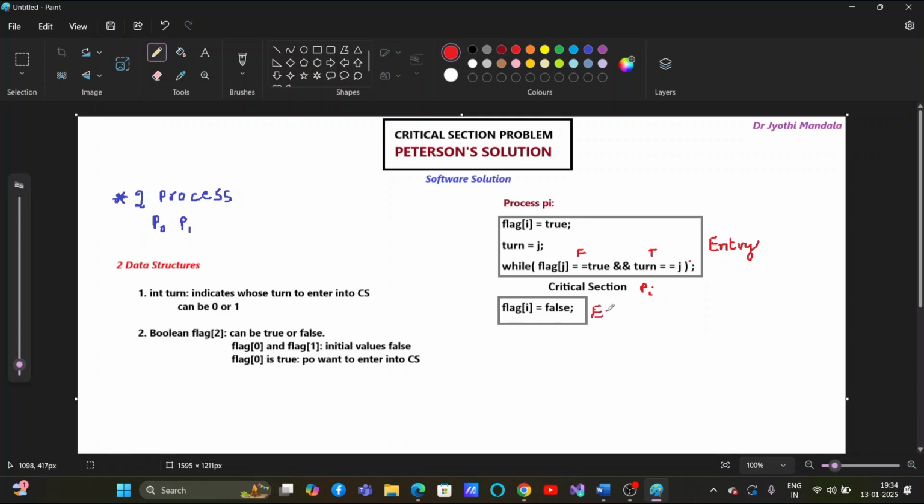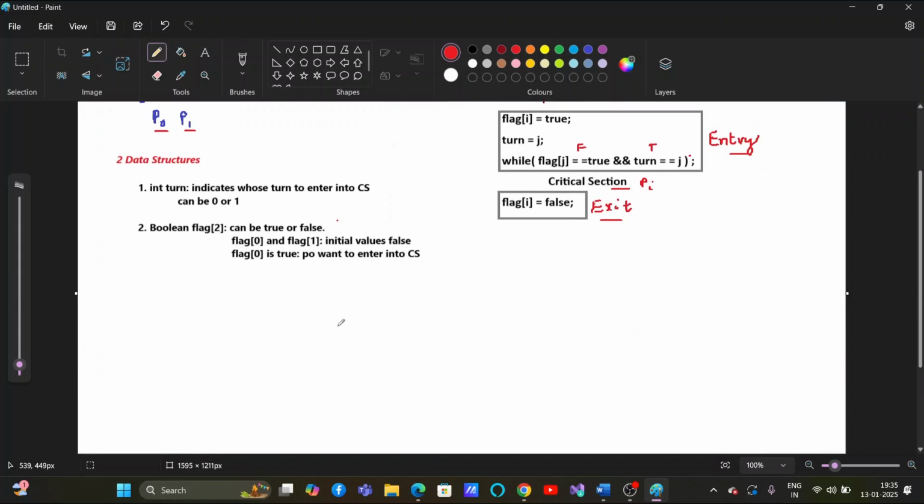Now, in the last class, we have learned in detail the structure to be followed by a critical section problem. A critical section solution should have the entry section, then the critical section, and then the exit section. Did you see here the Peterson solution is following that? Now this is the general structure for processes Pi and Pj. Let us apply that for P0 and P1, and we will see whether it is working properly or not, and also whether those three requirements of mutual exclusion, progress, and bounded waiting are satisfied or not.